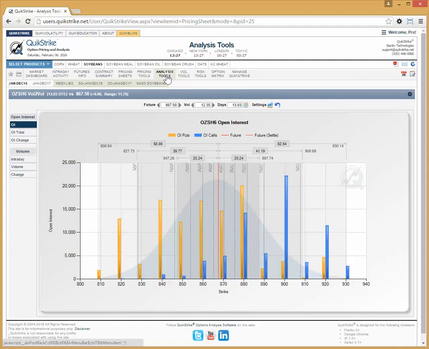So not much in terms of explaining a particular part of QuickStrike so much, but definitely giving you a good idea of some of the new features that went out, and really the overall functionality of the application, given that we have the calendar over there. We gave you more access to the video, so it's a little bit more obvious. Now you can see when the data is getting updated, because that was a question that we were getting over and over again. So we'll make sure that people realize where that is, hopefully via this video and some messaging that we put out through the application as well.